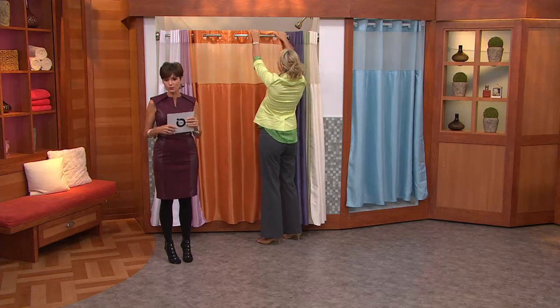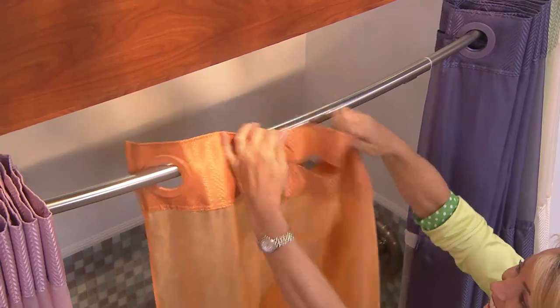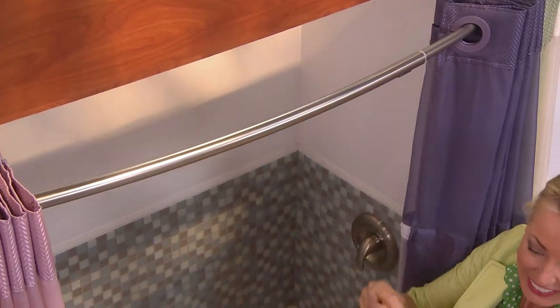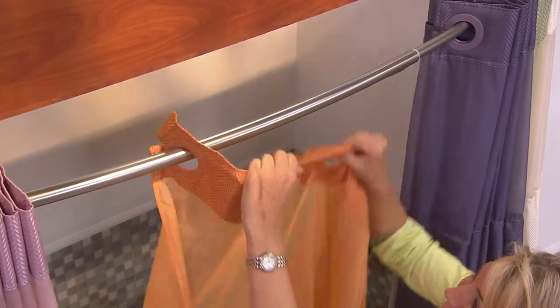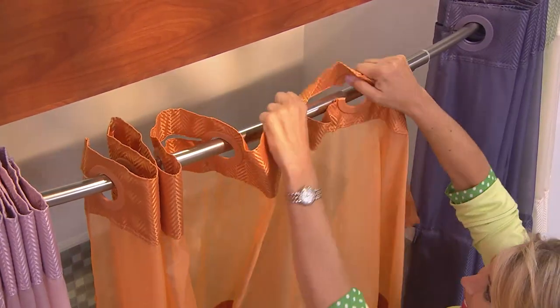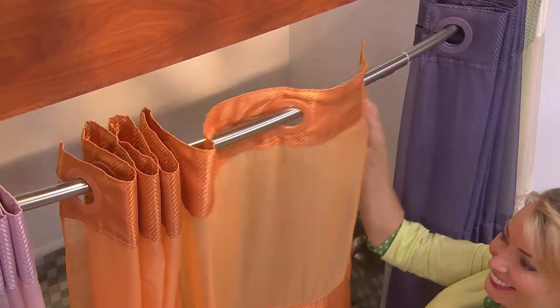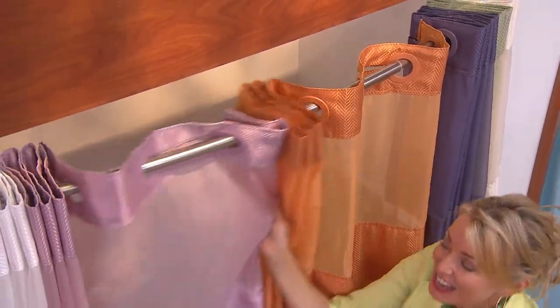Here, I'll read a review: 'Received this beautiful curtain today. I'm redoing our tired and dark bathroom and this will add a wonderful touch of elegance.' I love that. You can read all of the customer reviews on QVC.com. And look how easy this is to put up — it's up in just a few seconds.